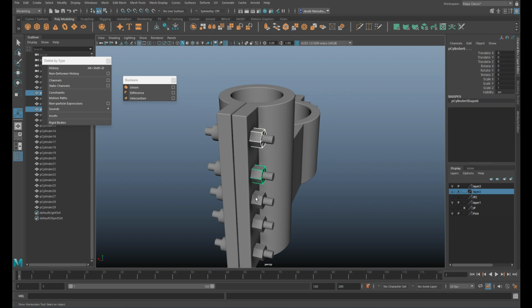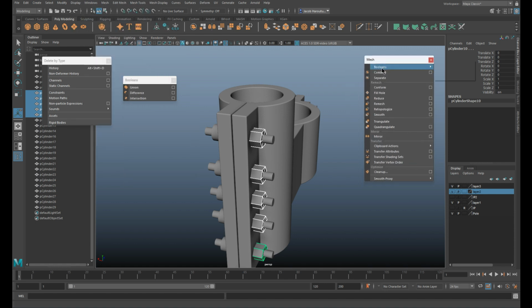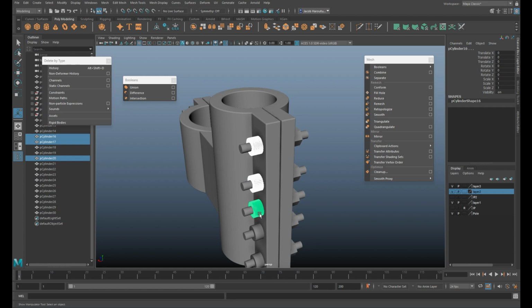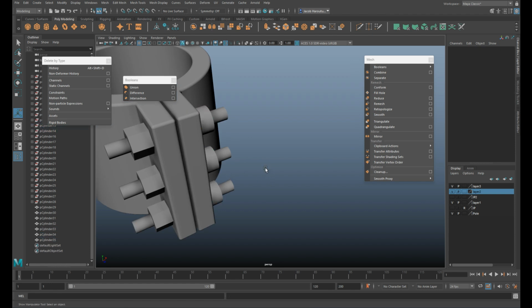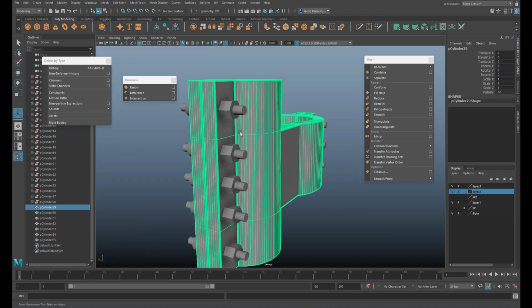So I'm going to make sure all these are connected as one. So we're going to go mesh. It's really cool, you can rip off the menu in this, combine. In case you guys are wondering, I'm going to combine these as well. And these. Combine. Likewise, we're going to do the same for these. Combine, combine. Now that those are all combined, we're going to go ahead and boolean them.